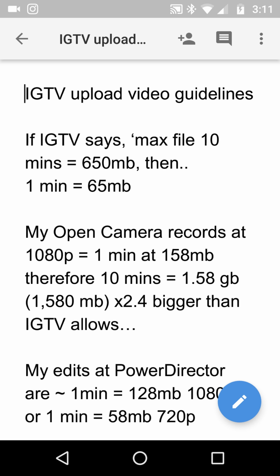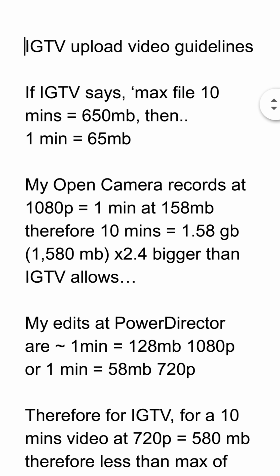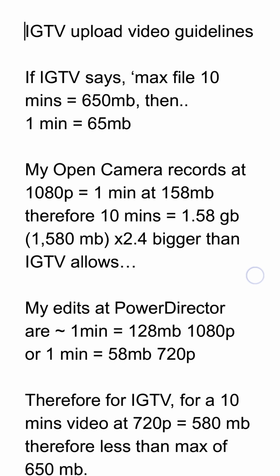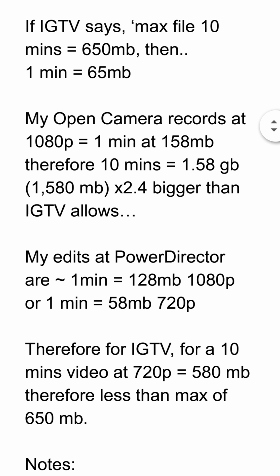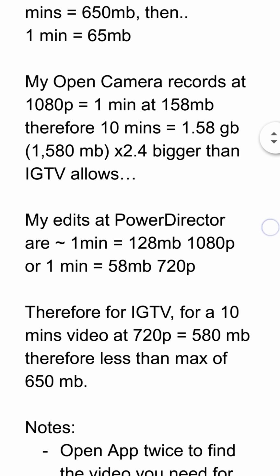So in other words, let's go down. This is a Word document that I've started, and I'll do it as quick as we can, but in as concise a detail as I can. So top part, I'm reading from the top of the screen, then I'll scroll. On the help page, IGTV says maximum file of 10 minutes, which is a maximum of 650 megabytes. Doing the math, that is 65 megabytes a minute. And I'm just going to leave that at the top, I think.